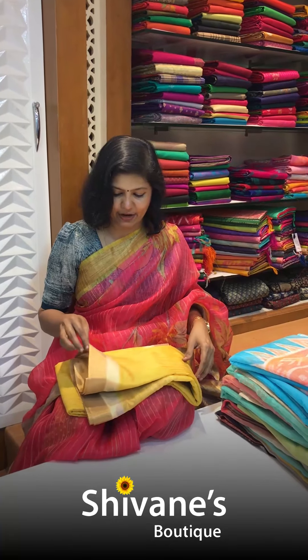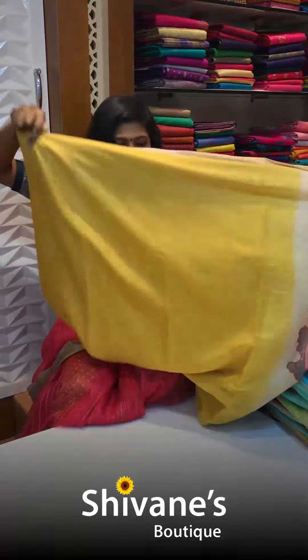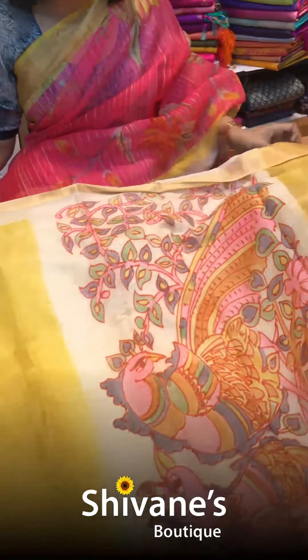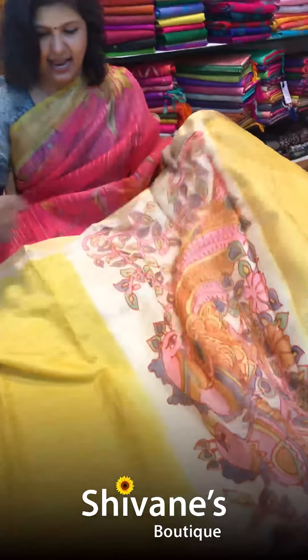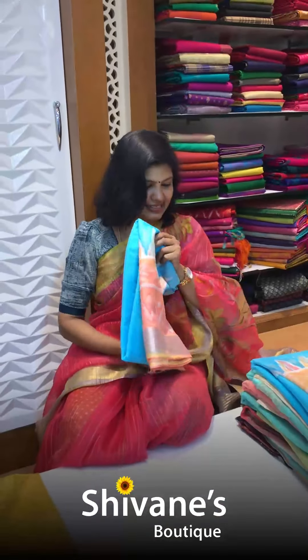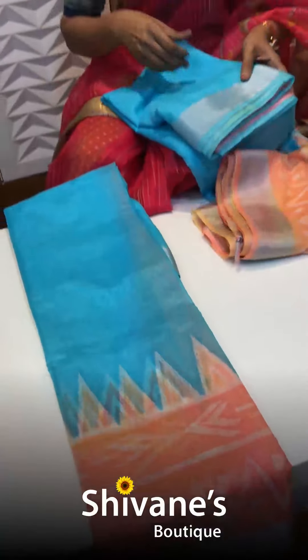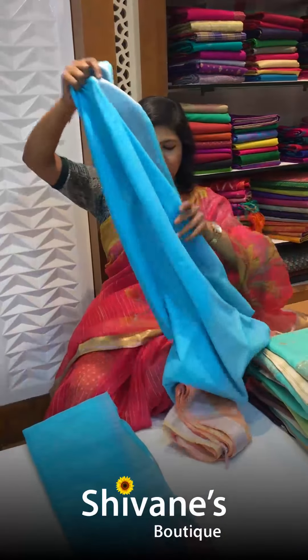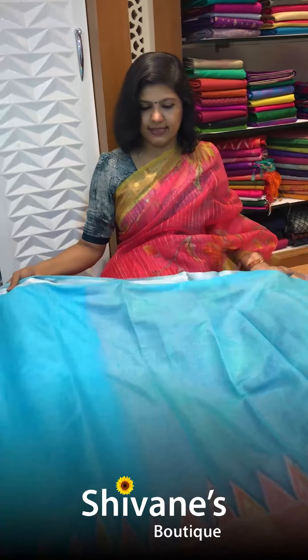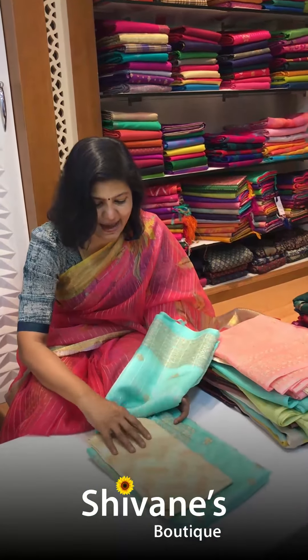This is the pallu part for this, and the blouse is this. Then comes our half linen stuff — it's not pure but it gives you a nice linen kind of look. There's a surprise thing inside. It's a printed one actually, not painted. For the pleat area this is the blouse, and for the pleat area it is like this way. This comes with a buddy kind of print. This is the entire saree and this is the pallu part. And then this is a brush kind of blouse — nice and different, unique.